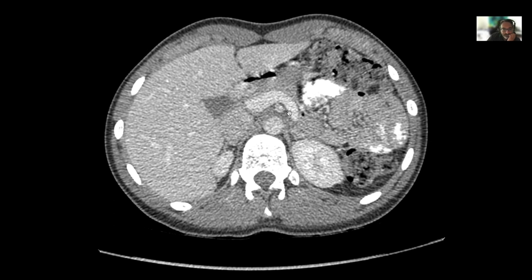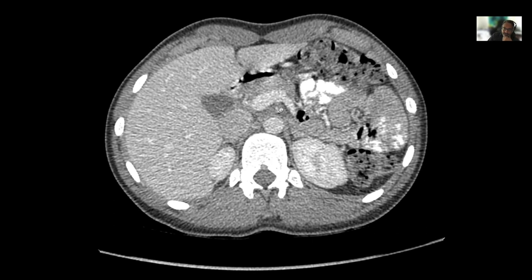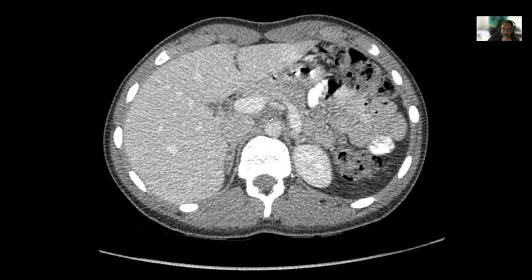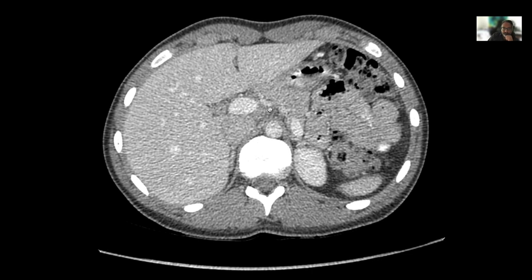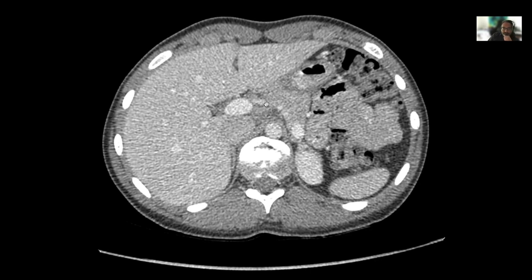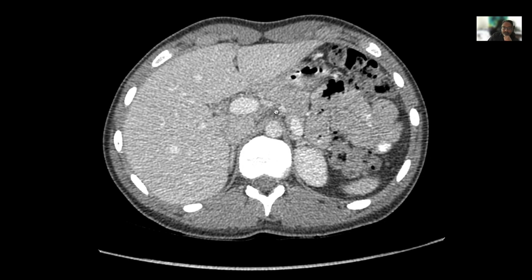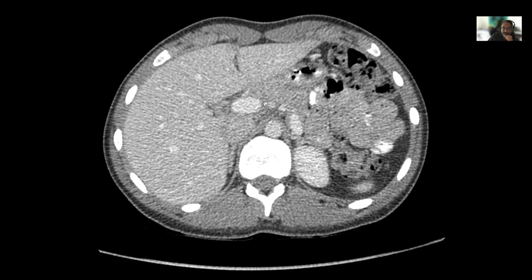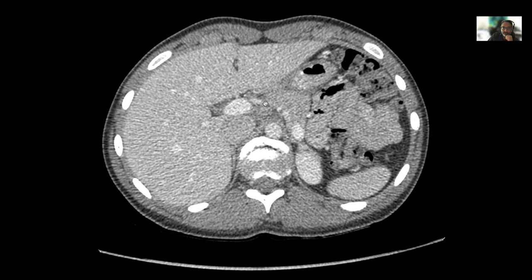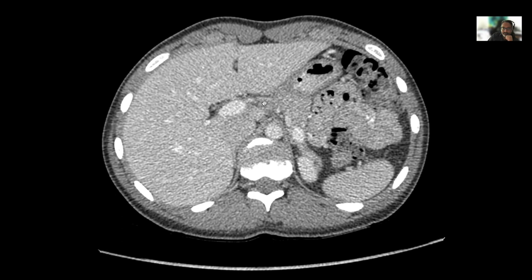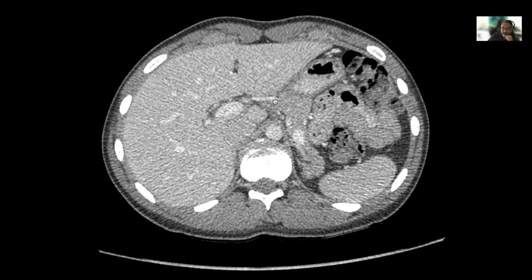Let's do the hepatic artery now. So let's go the other way. So here's the common hepatic artery. It continues on and it's going towards the liver. It's going to give a gastroduodenal branch, which it gives off at around this level, which is usually hard to see. But at this level, there's usually a gastroduodenal branch that goes downward.